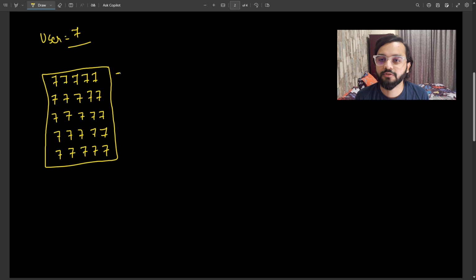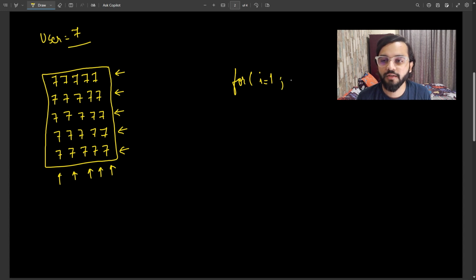So we already discussed here, we have to first see how many rows we have and how many columns we have, and depending on that we have to first create the structure of our looping statements. So we know simply that if we have a 5 by 5 matrix, then our first for loop belongs to the number of rows. So we know here that our number of rows is 5.